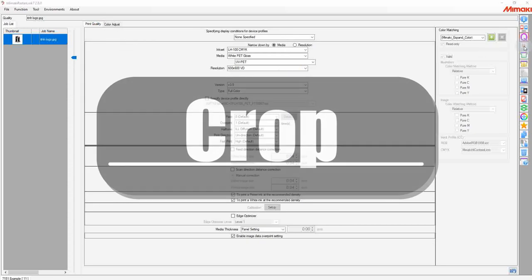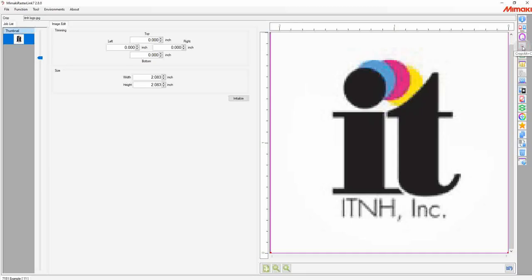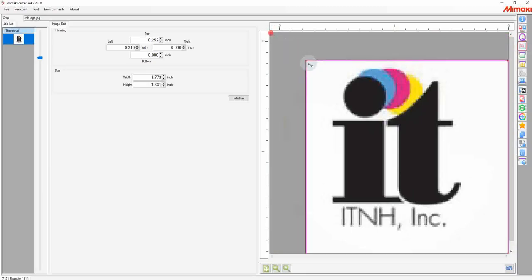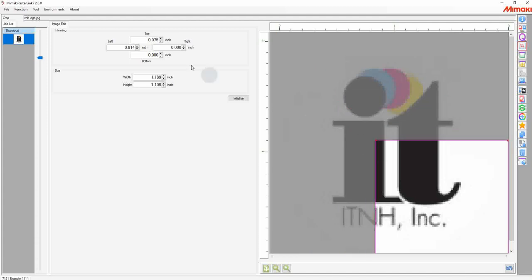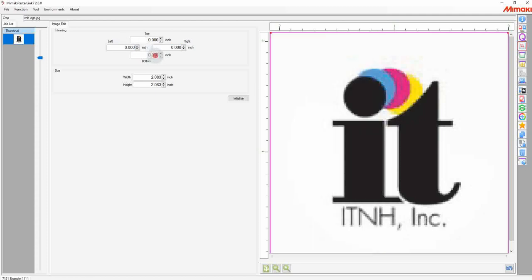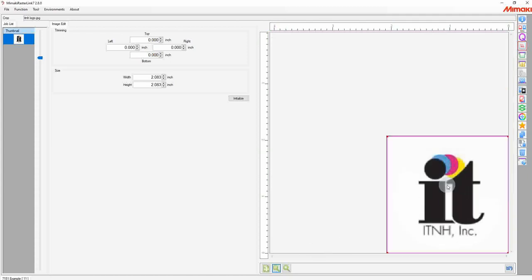Moving on, let's touch on one of the simpler windows, the cropping window. This is a simple tool letting you crop your file. You can either click and drag or enter in measurements. Obviously, this is a simple tool to use with a low-grade preview of the image you're trying to alter. We tend to recommend that you do this in your graphics software before getting here, but if you ever need this in a pinch, it's available.